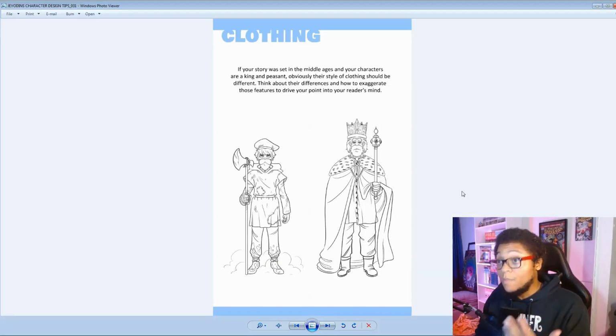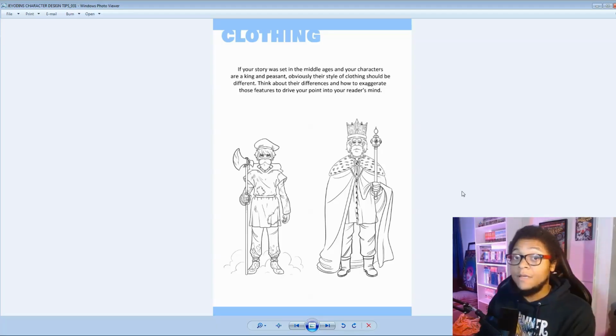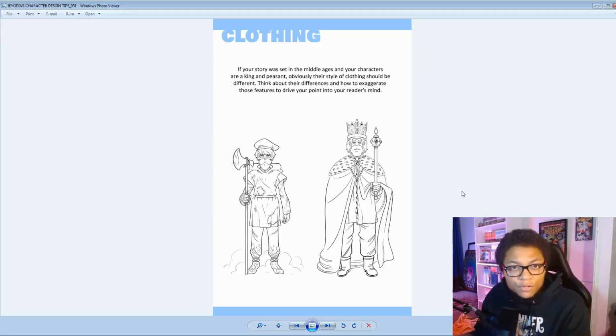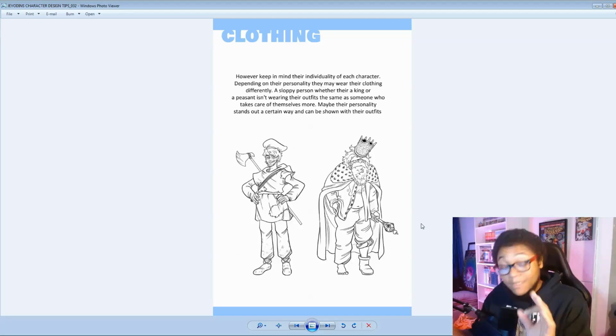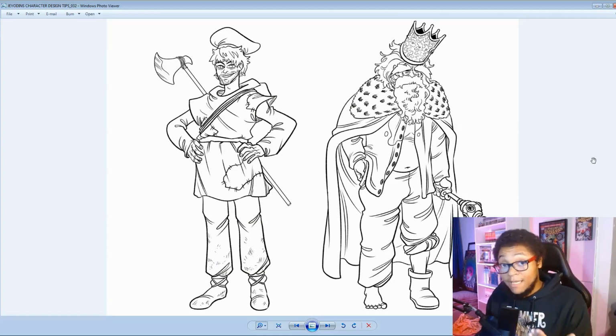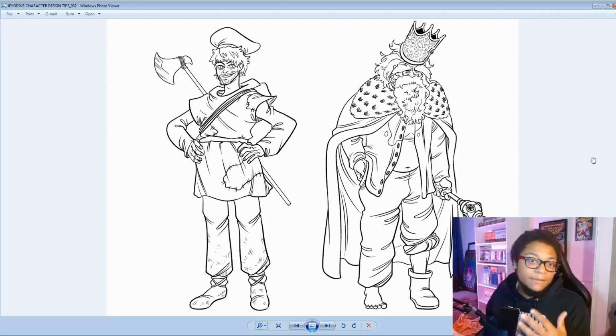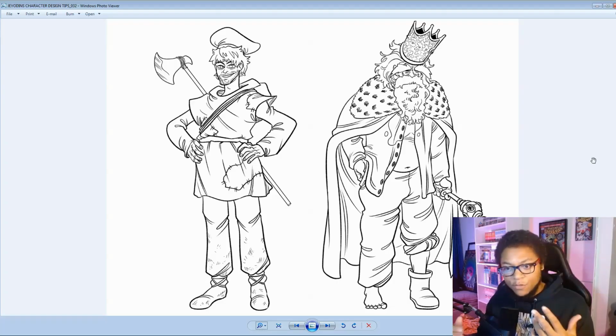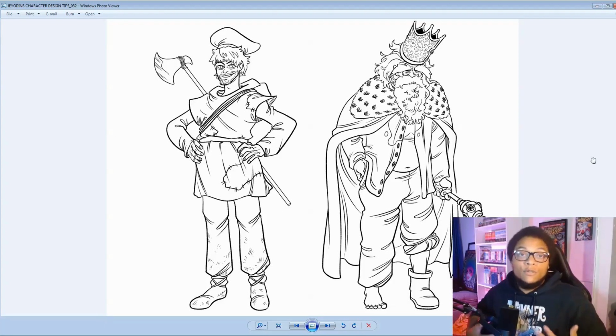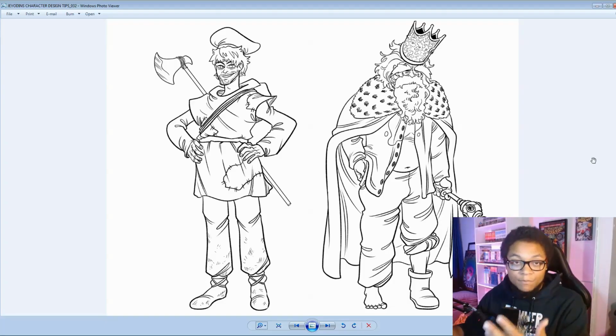So whenever you come up with those characters inside of that setting, you need to think about what they would actually wear and then try to exaggerate a few of those features so that way they can stand out a little bit more. Keep in mind that they might have a personality that is different than their position in that world. Using the peasant and the king as an example again, clearly if the peasant right here is very proud, very excited, very happy, and also confident, he's going to be wearing his clothes a different way. He's going to have a different posture. He's going to look like he is exuding that type of personality.